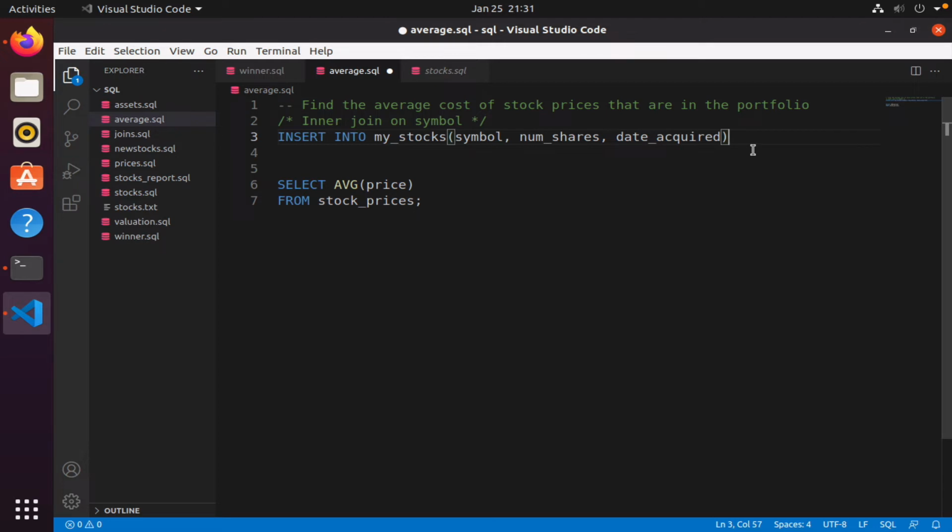Where do the values come from? Well, the values will come from my subquery.